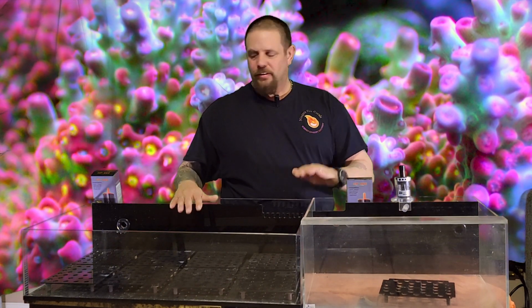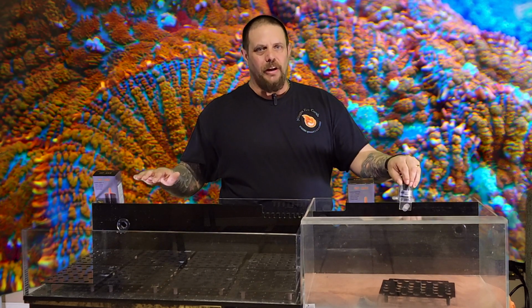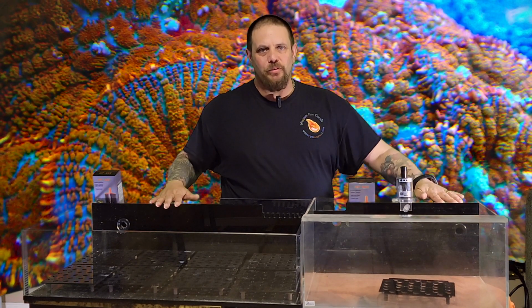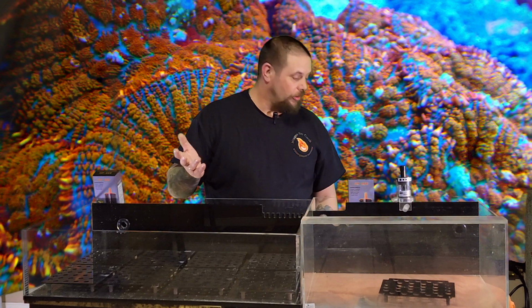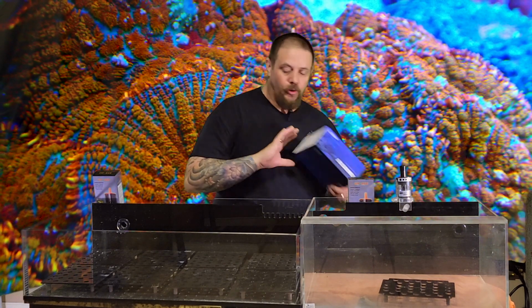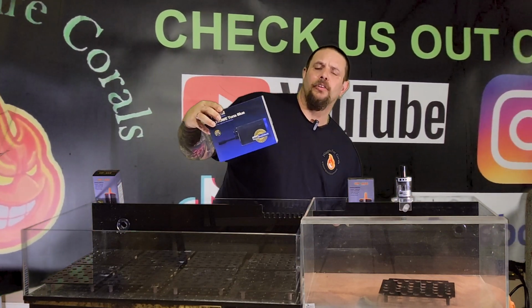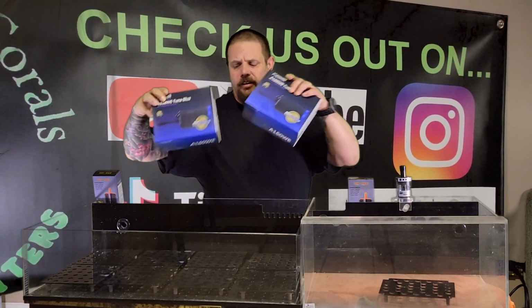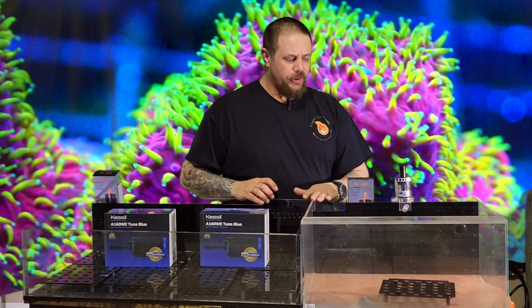Okay, now that we have our tanks covered, we have our heat sources covered, we have carbon for this tank, we have pumps, so we have water movement in both tanks. Next, of course, is your lighting. So the bigger tank here, I'll be running the Kessels that you saw me do an earlier video on. The Kessels will be in this tank. And then I'm going to be running an AI Prime in this one here.